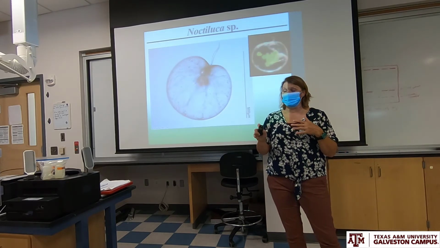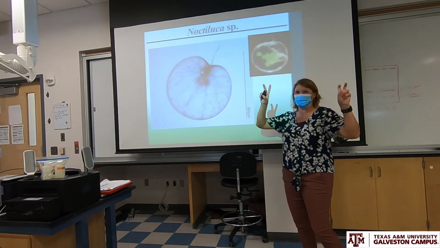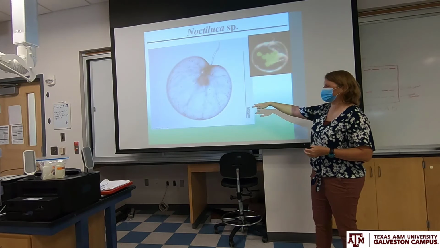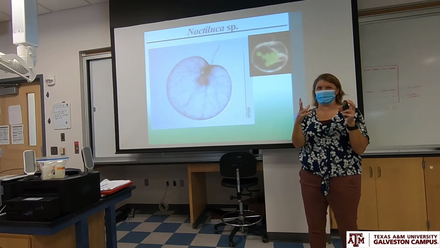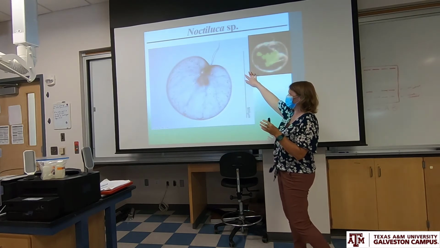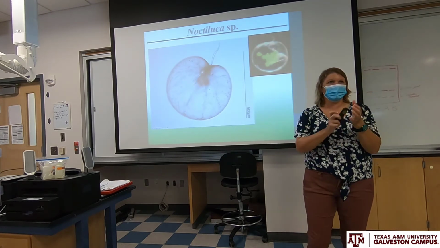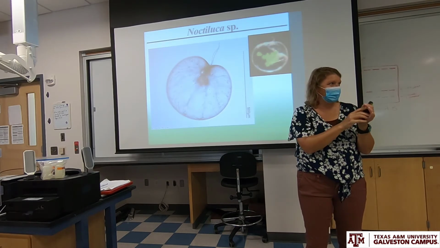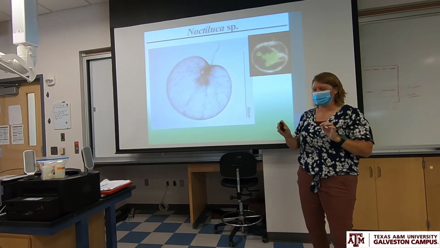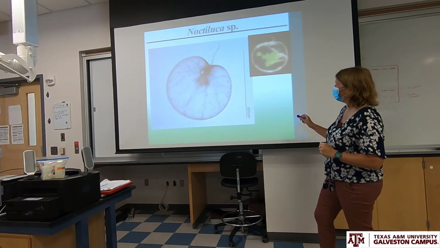Pretty cool. Another fun fact about Noctiluca, they're huge in the phytoplankton world. This could take up your whole field of view if you're looking with the 10x objective. This is an example. They're about 500 microns across. If you're looking at a water sample with a lot of Noctiluca, you might see little specks. You can't see detail, but you can actually see the cells. They're so large, relatively speaking, in the plankton community.